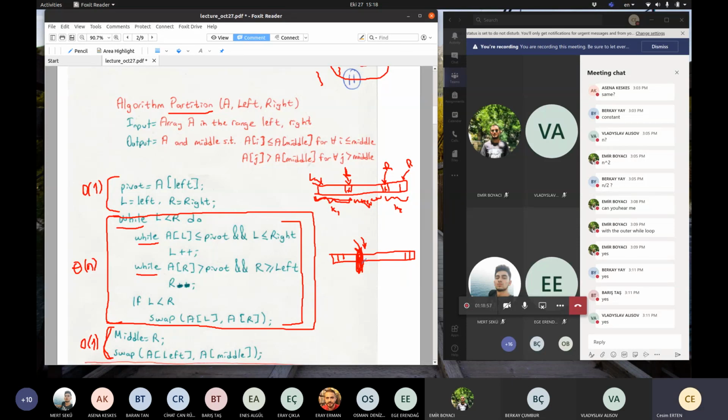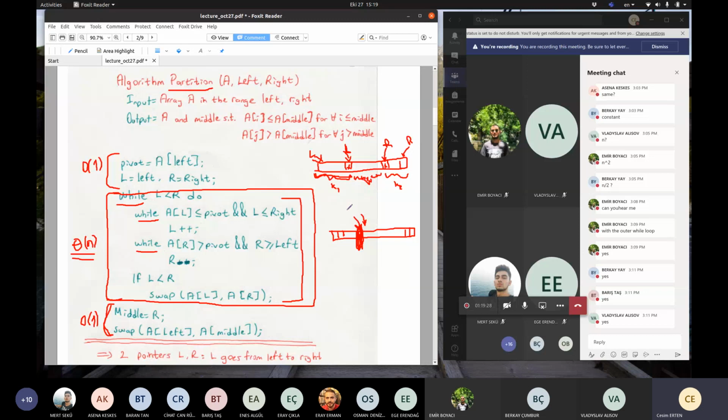Otherwise, maybe we have done a swap which is also constant time, which means that this pseudocode inside the red box is simply spending constant time per element inside the array. And if we have n elements in the array, and for each one we spend constant time, the running time will be theta n. Is this discussion clear? Is this discussion regarding the running time of this red box clear, that it requires theta n running time?